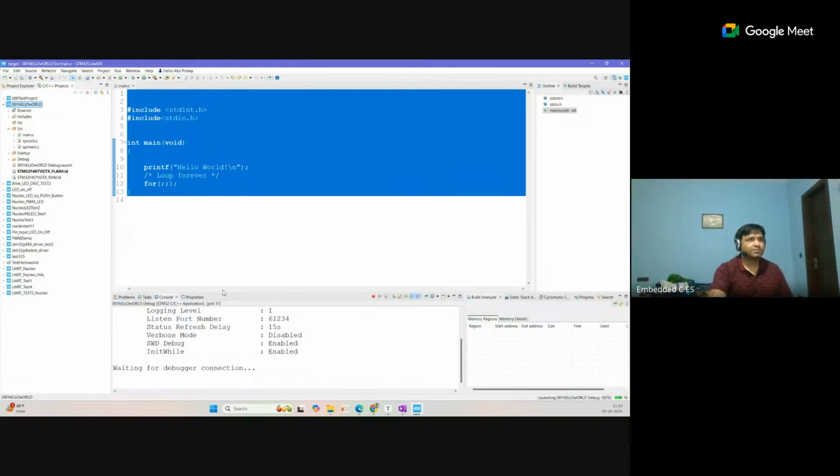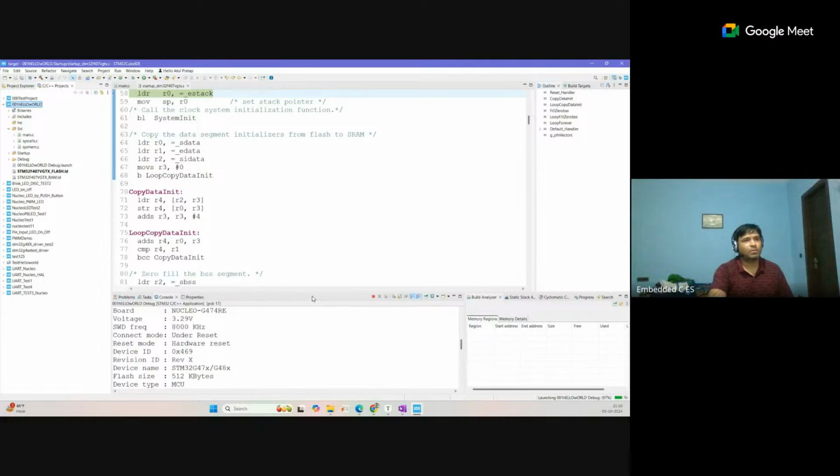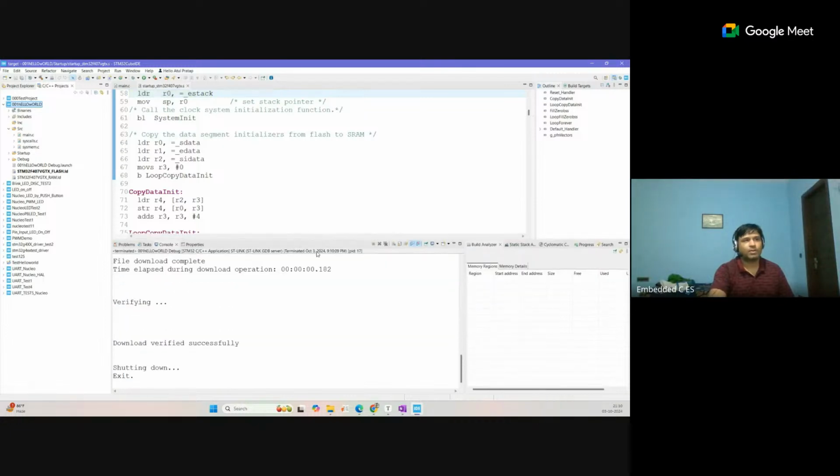When I click on this, the connection is happening, the code will be uploaded and will start running on the board. Download verified, security setting done. Now if you have programmed any task for the board, that task will start being performed on the board. We will see that in the next session, the LED and all these input and output things. So these are the interface and the IDE, you can just start exploring this.